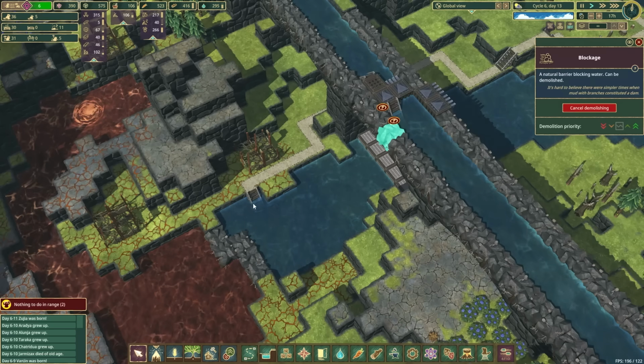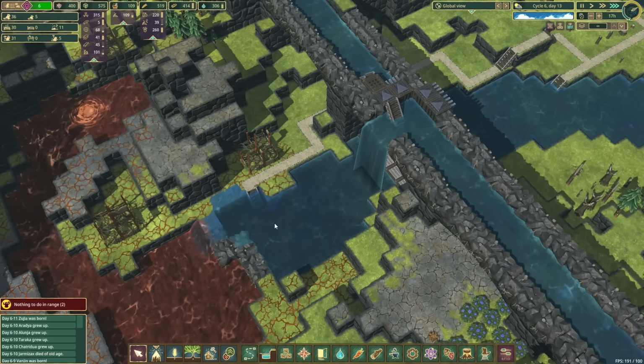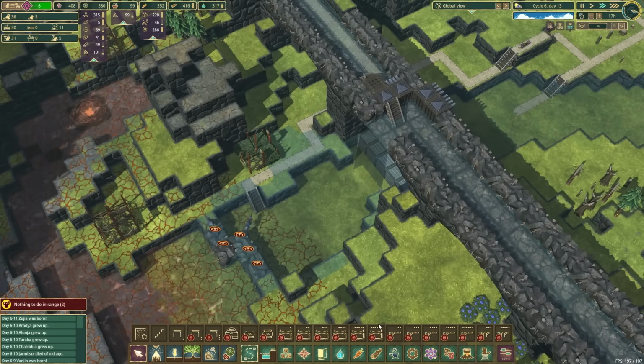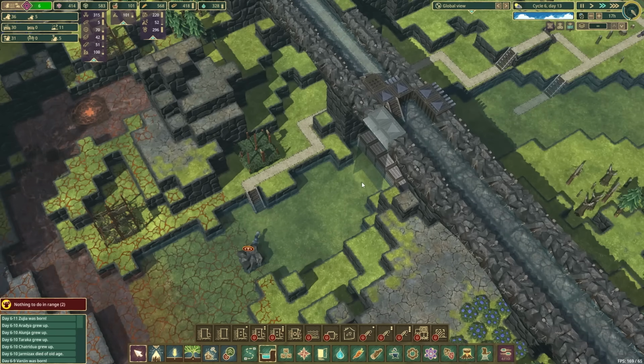So we've got stair access. I'll go up here and I'll demolish these two blockages. There goes the water. That's going to cause the overflowing, and that should give me a brief window of time to get in there and tear out those blockages. I don't think they're going to get contaminated from that. And then once that's done, we can go ahead and seal back up there.